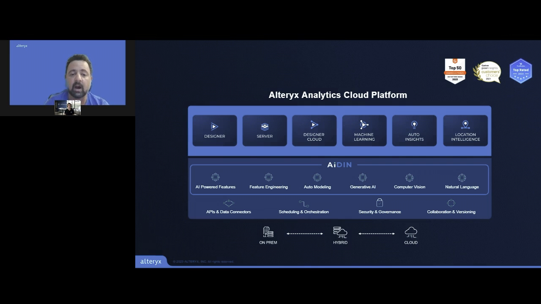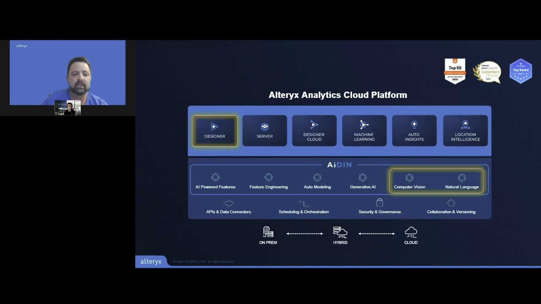And then to scale and automate those processes, we have Alteryx Server. So you build your workflows in Designer and then save them to the Alteryx Server to schedule and scale them out to the enterprise. And I also want to mention Alteryx Aiden, which is the AI engine that infuses the power of generative AI and ML across the Analytics Cloud platform. And you'll see Aiden capabilities in all our products, including the Alteryx Intelligence Suite, which we're going to showcase today.